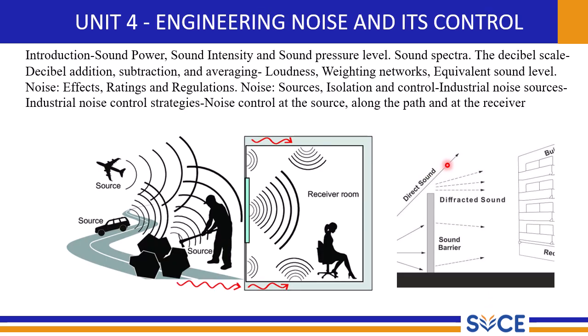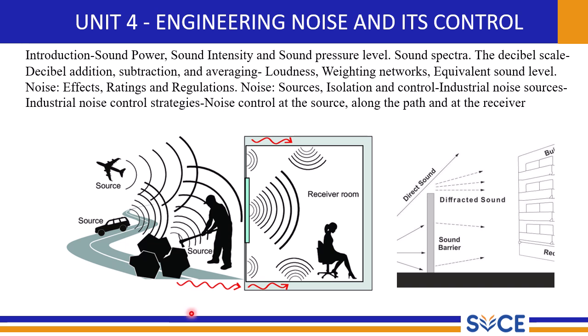Welcome to Unit 4, Engineering Noise and its Control. In our modern world, we are constantly surrounded by sounds. While some sounds are pleasant or necessary, unwanted sound or noise can have significant negative impacts on our health, well-being and productivity. This unit delves into the fascinating world of engineering noise, exploring how it is generated, how it propagates, and most importantly, how we can effectively control it.